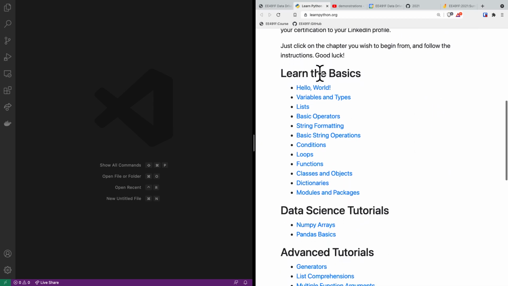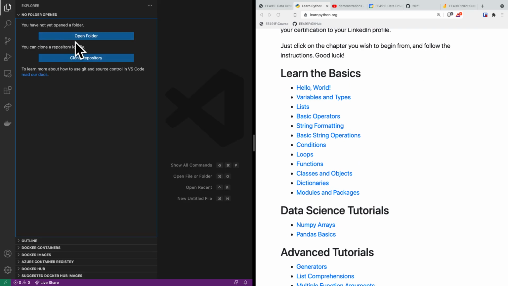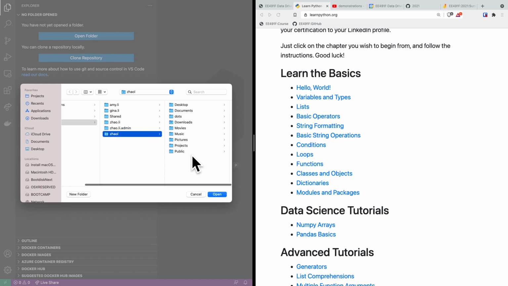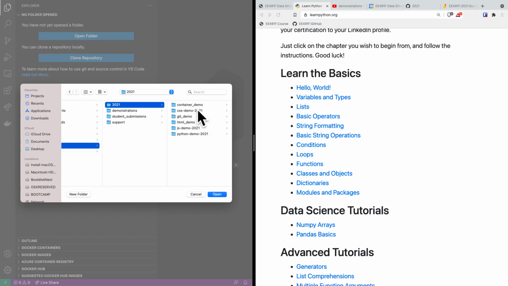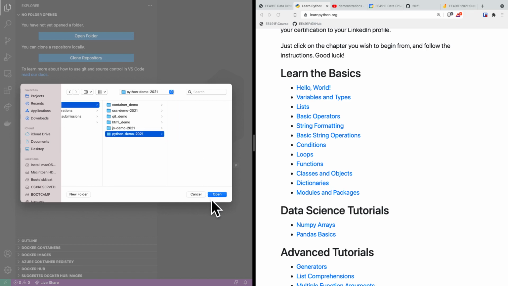Okay, so maybe we'll run through this in our container environment. So let's see. Python.